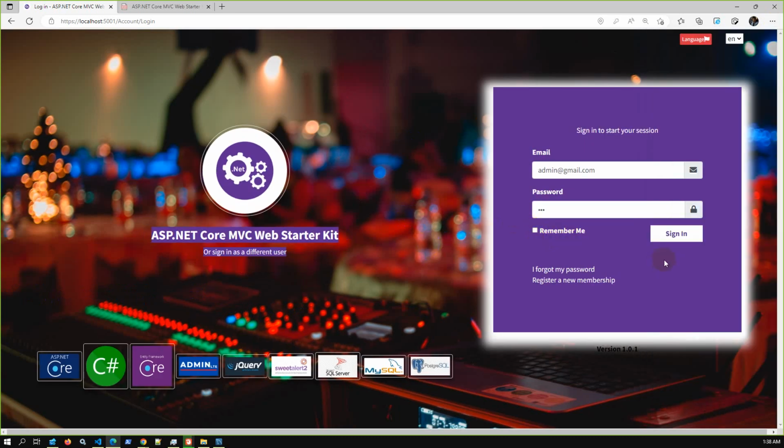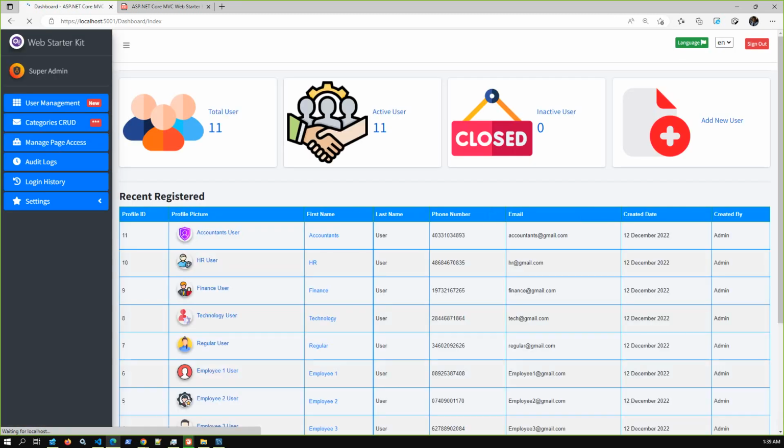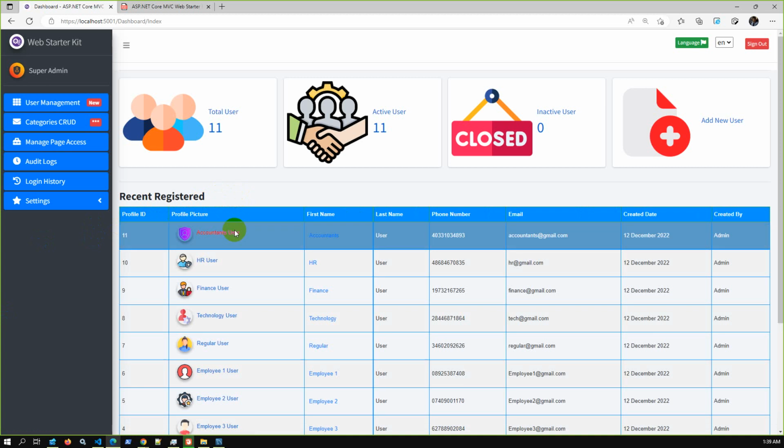Here is our login screen. If we sign in to the project, the default is the admin password. So using the MySQL connection, migration and database update, we successfully logged in to the application.